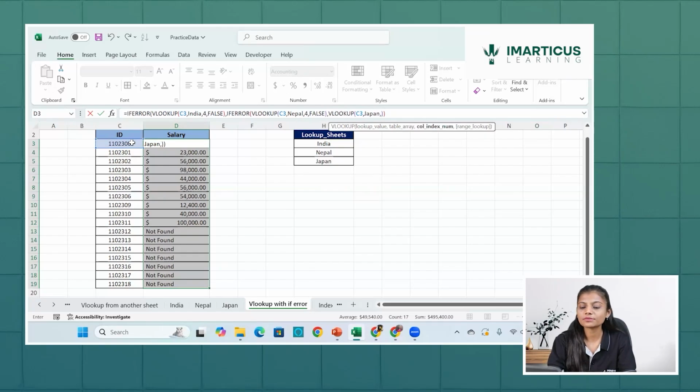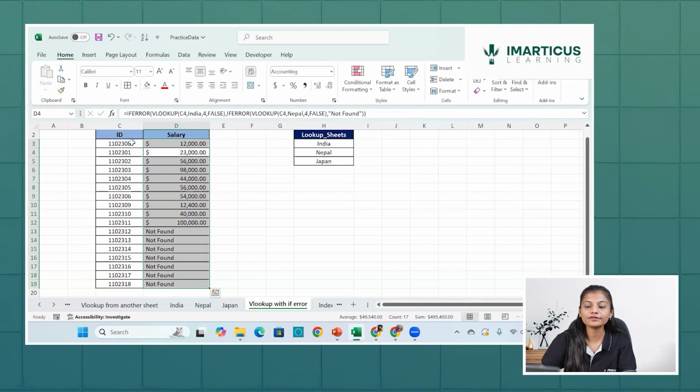The column index number is again 4, and the match I want is a false match. Now I need to close the bracket for the VLOOKUP, and when I enter, you could see that yes, the data has been extracted from my Japan table as well.